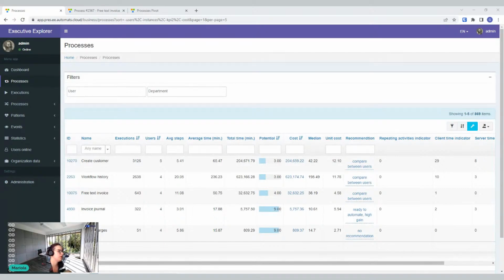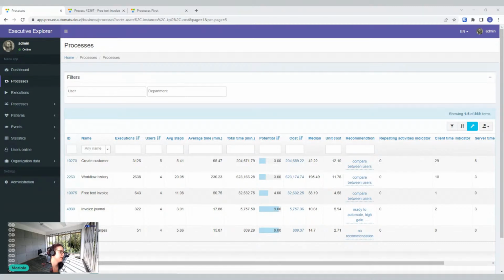But how can we use the first view from a testing point of view? First of all, we have the column name, so we have the list of processes. Then we have the number of executions and the number of users. In my opinion, these two pieces of information give you the first information about the number of testing executions, and how many users were involved in this process.